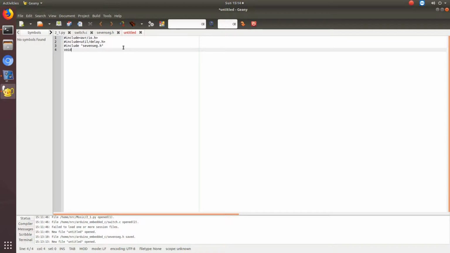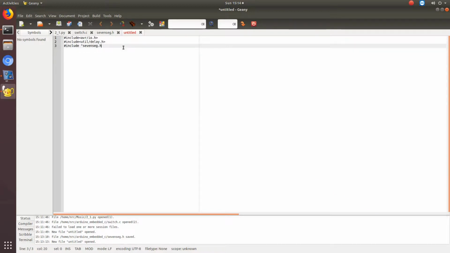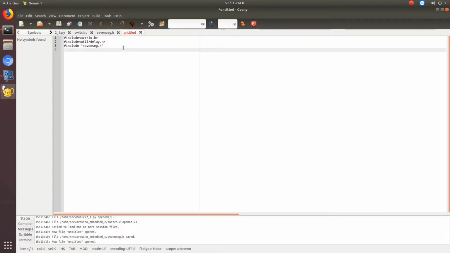Next will be my main, and I'll declare one more function here. So that is the header file I have included. But in the header file we have included the function, right? So I need to declare that function also here.